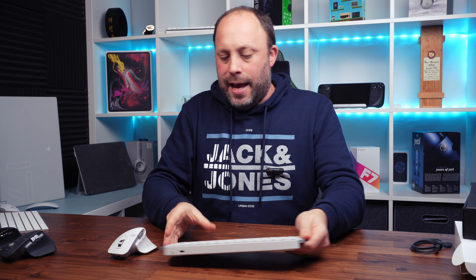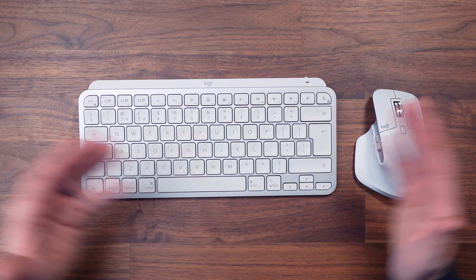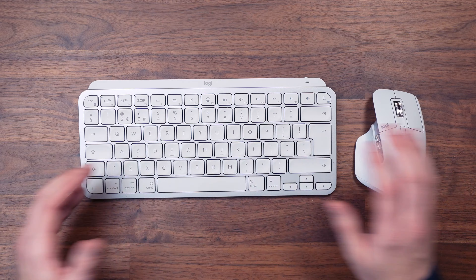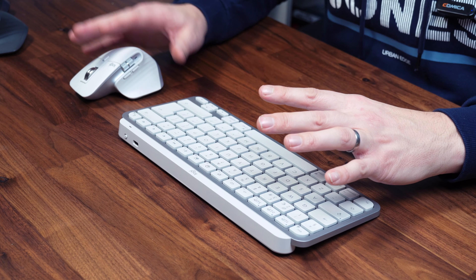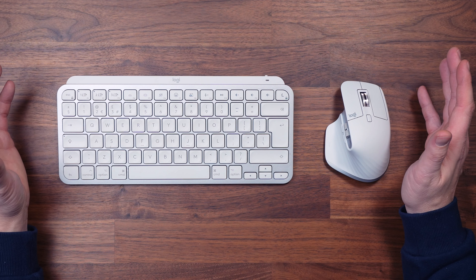With the MX range you can also get matching keyboards. This here is the MX keyboard for Mac — the colour matches the light grey and it's got the same aesthetic. The typing feel on this MX keyboard is fantastic, making it a great productivity set for your Mac or PC. If you're buying the new MX Keys Mini, it's also Bolt-enabled, so one Bolt receiver connects both devices, whereas the older MX Master 3 and older MX Keys use the older Logitech Nano receivers. The Bolt is supposed to be more secure for a work environment, and they're not cross compatible — though you could just use Bluetooth with both devices.